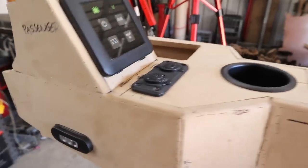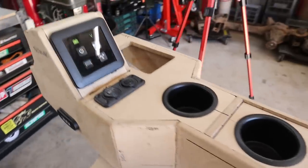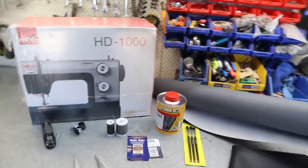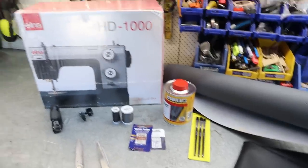Okay, so I've fitted up all the accessories now. See here, I've got the little courtesy lights, the outlets, switch panel, and some cup holders. And now it's time to move on to something that I've not been looking forward to. So we obviously need to wrap the console in something, not just leave it in bare MDF. We're gonna give sewing a go.